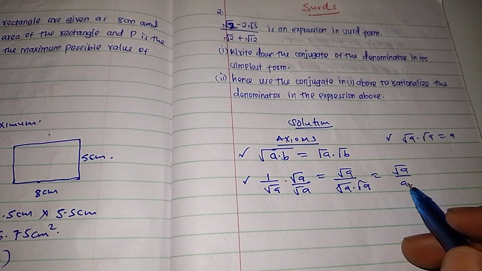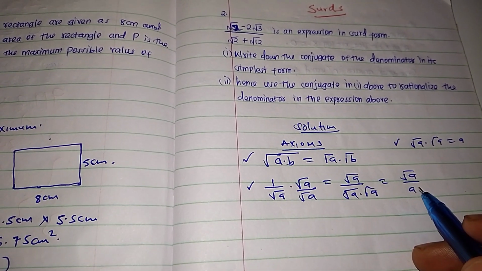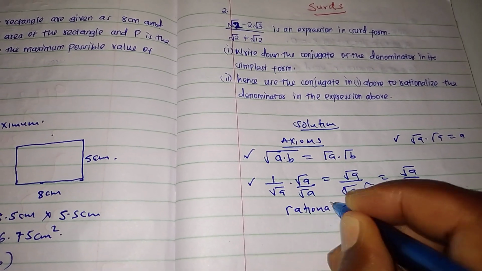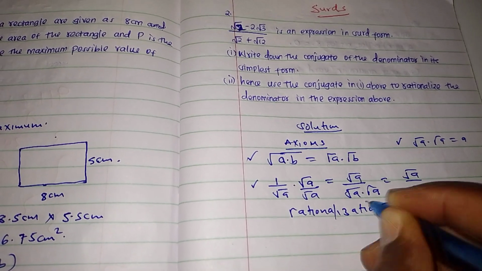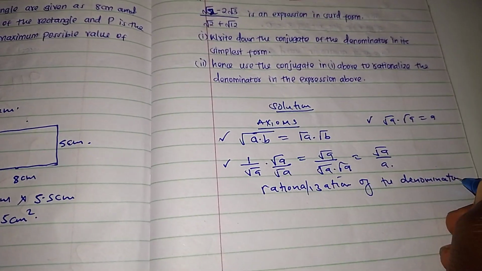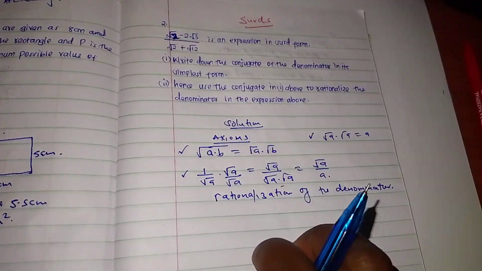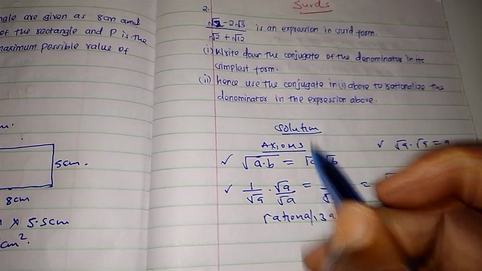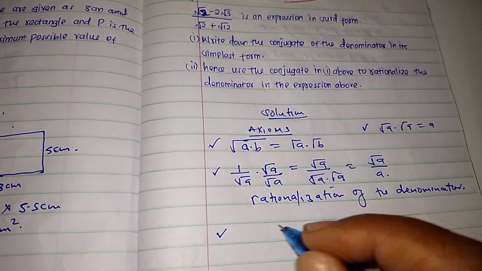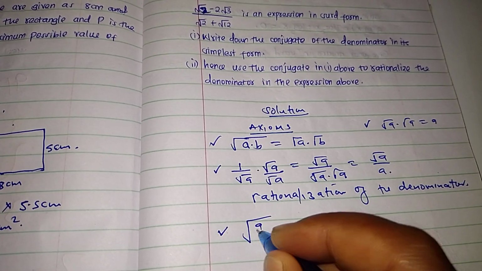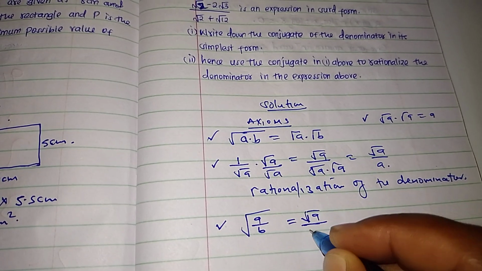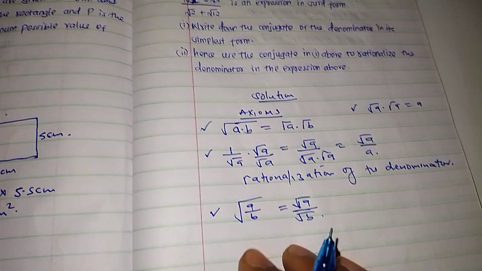So by so doing, we don't have the radical in the denominator, so that way we have rationalized. This is now a rationalization of the denominator, just to make sure that we don't have a radical sign in the denominator. So that's what we are going to do here. I haven't exhausted all the axioms, but I can just give a bonus here. We have square root of A over B is the same as root A separately, and then root B separately. Okay, that's it.